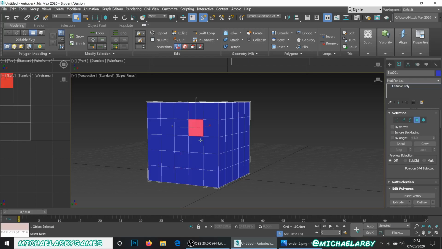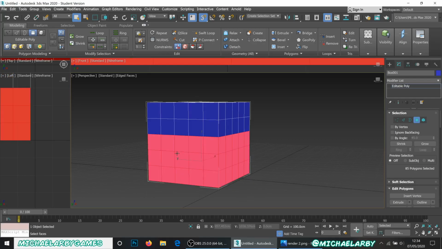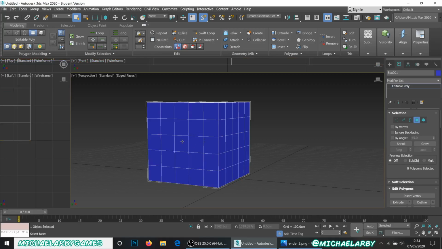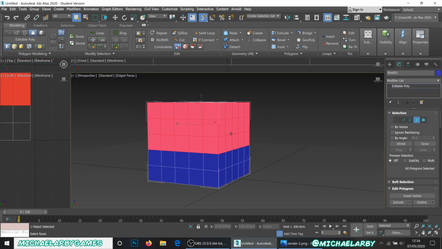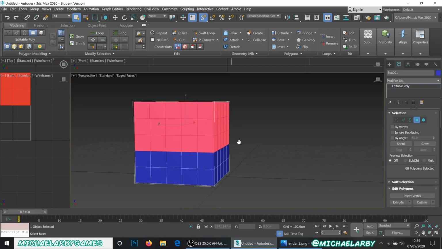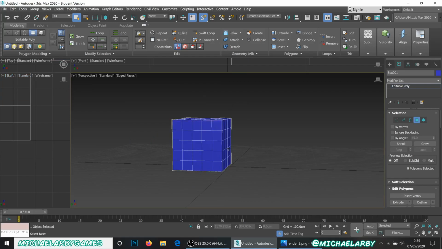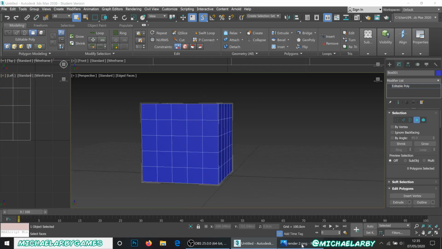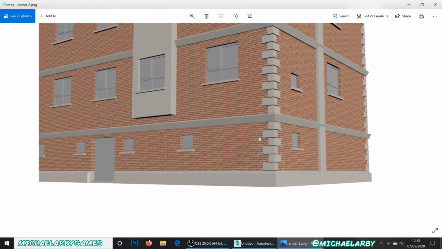A window might be that size or a little bit smaller. A whole floor of the building will be, say, the bottom 3 meters, or 3 meters in the middle, 3 meters at the top, whatever it may be. So working in meters is actually kind of nice because it's easy to visualize and work out how big it is. So let's look back at our building here.